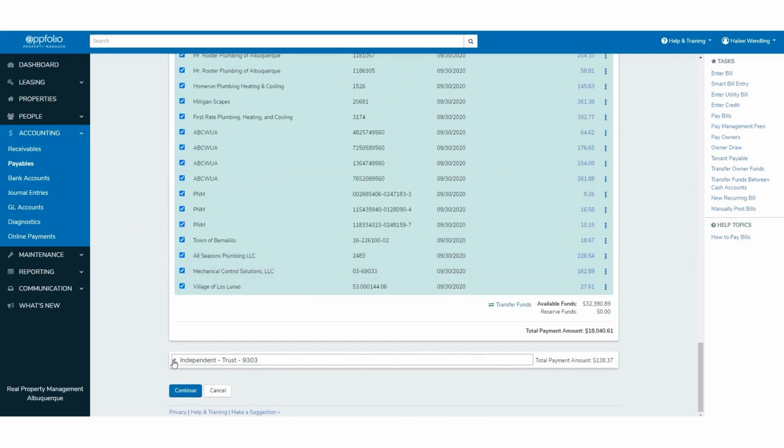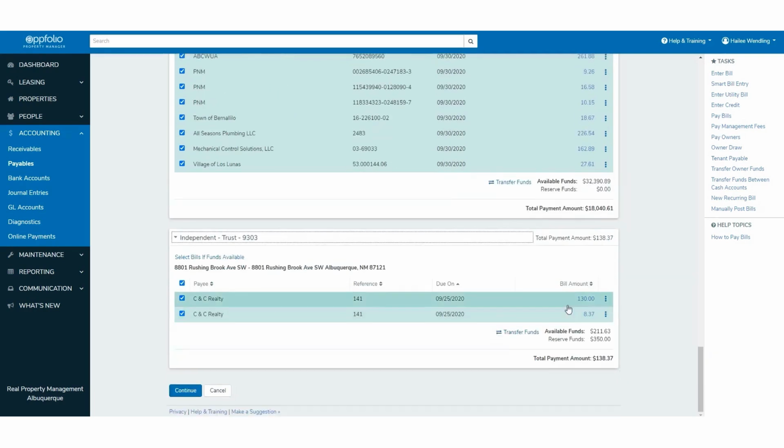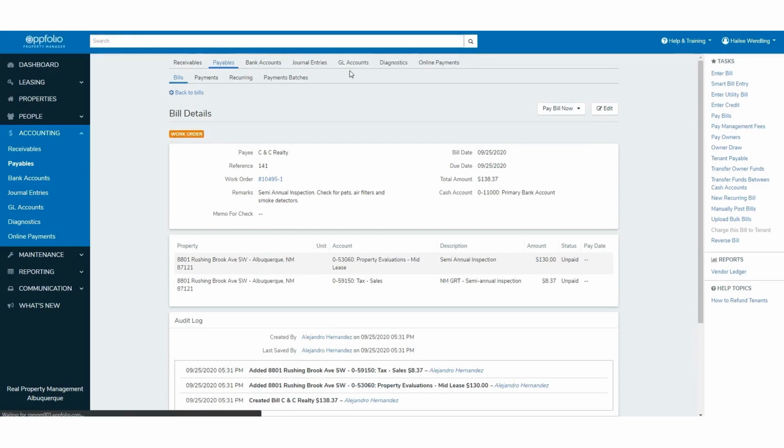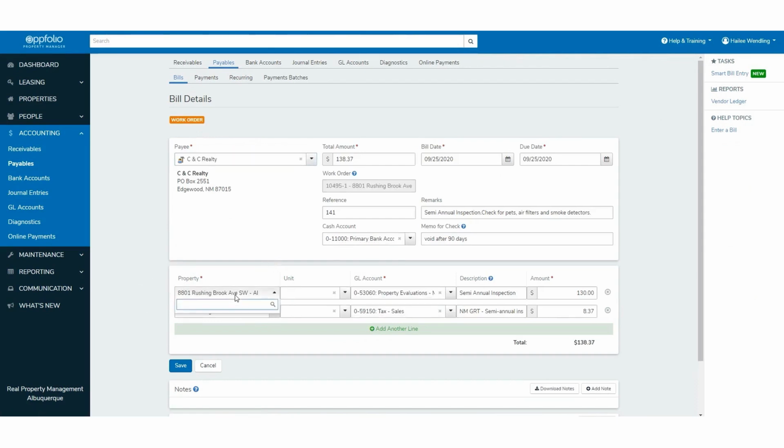So I just need to go into this actual invoice. Okay, I'm paying CNC Realty, and this should actually be coming out of our operating account. Okay, so I'm going to hit save there.